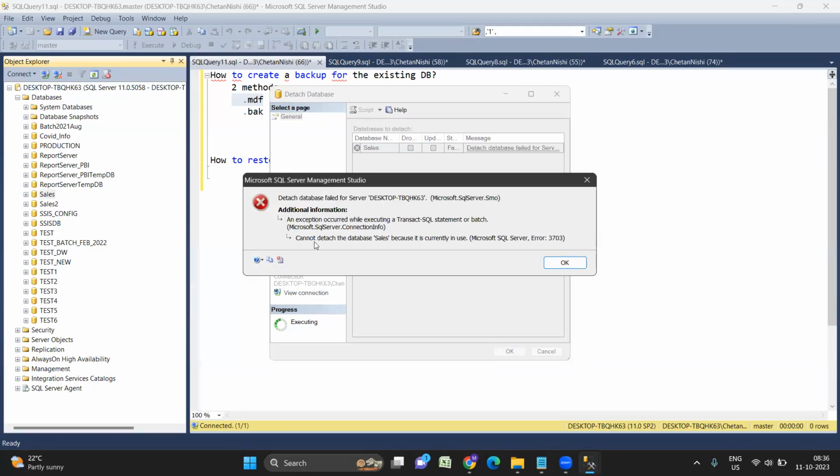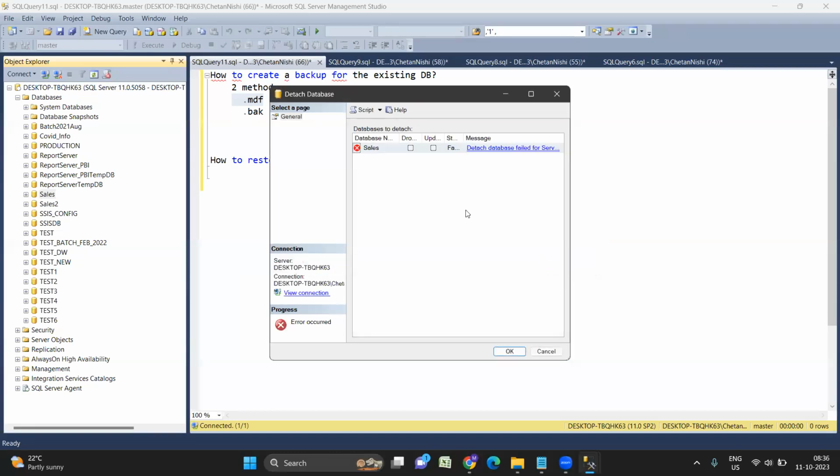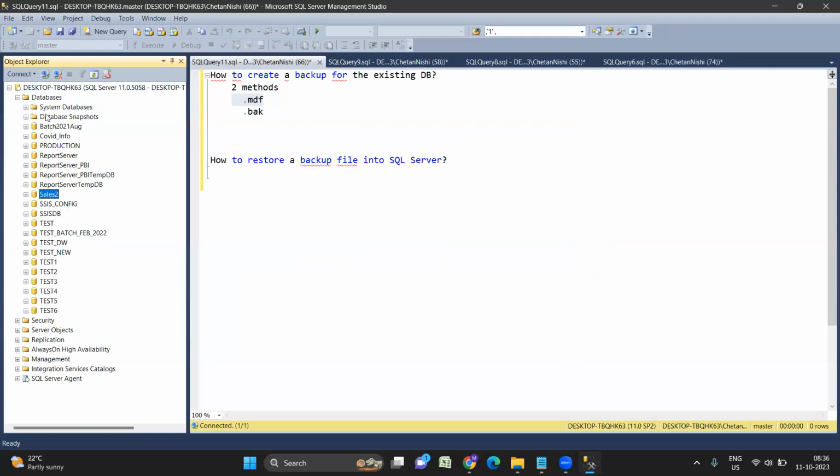See, it says it cannot detach the database because it is in use. It is currently being used. Okay, we will do one thing. Here there are some options. We will drop the connections. Okay, click OK. Okay, we are able to delete the database from the SQL Server.